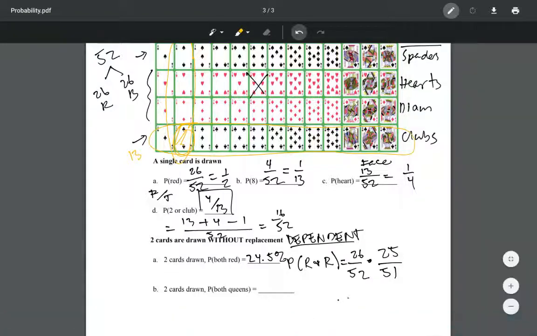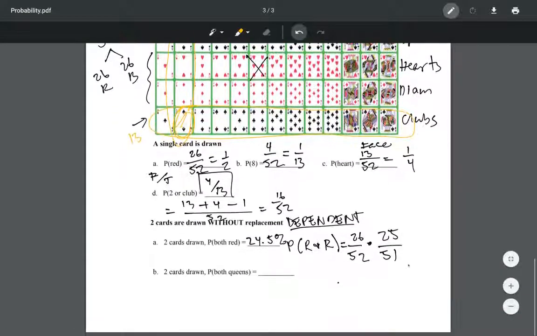Okay, so now let's do the probability that they are both queens. So I want to do probability queen and queen. Well, there are 4 queens. So here they are. There are 4 queens to start with, 52 total. But I'm going to choose one of these queens. It doesn't matter which one, so I'll choose that guy. So I want my second one to be a queen too. Again, favorable outcomes. So I'm going to draw 3. There are 3 queens to pick from now. But I got rid of that first queen, which means that there are only 51 cards to draw from.